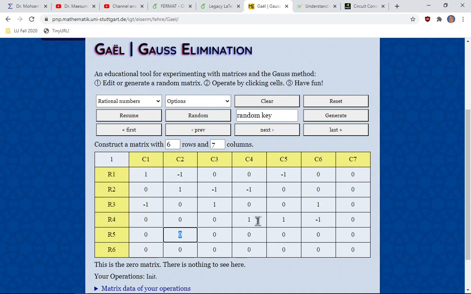Sorry, let me go back here. I had dropped my last node equation. I forgot about that one, so I'm going to come back here.